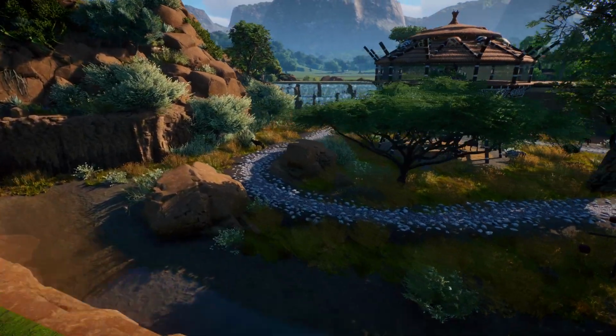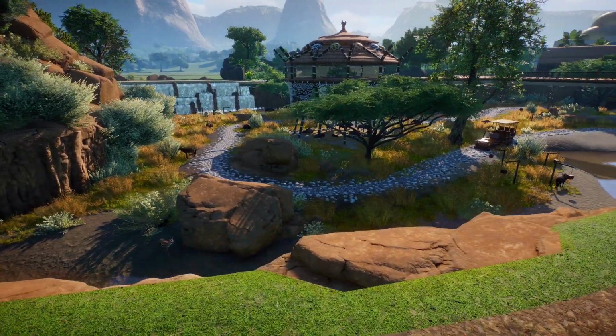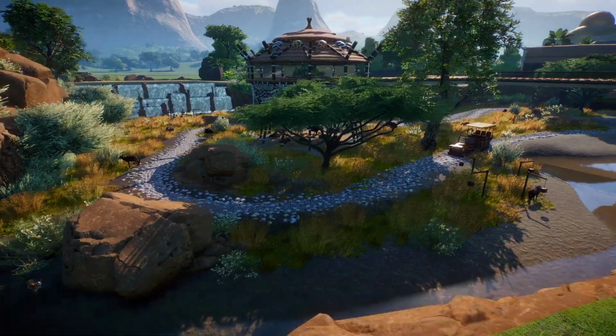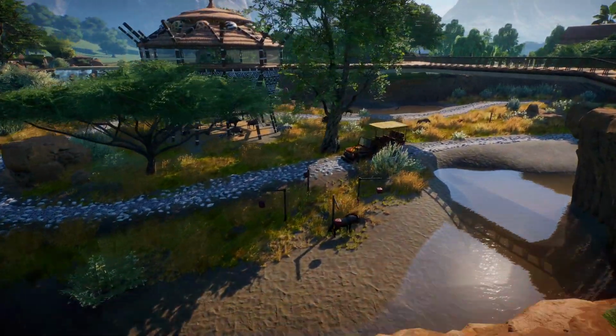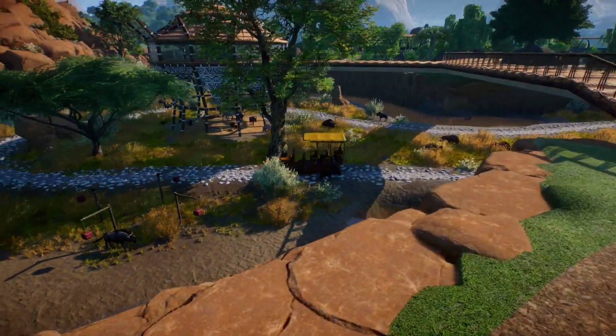So there's no way this ever would be done in real life. Basically, everything about the way this habitat is built is not good.